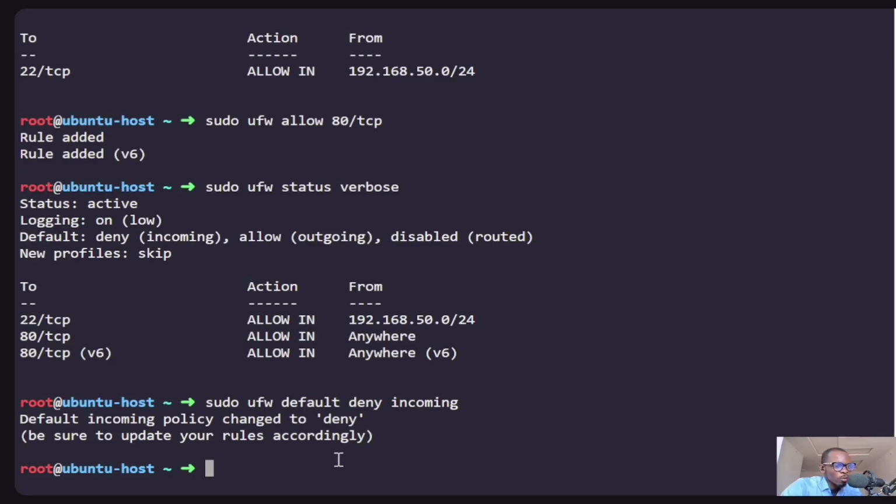All right. So now that we've denied incoming, let's do the same to outgoing. On the other hand, we are going to allow outgoing. You can just use this and then change this to allow outgoing.